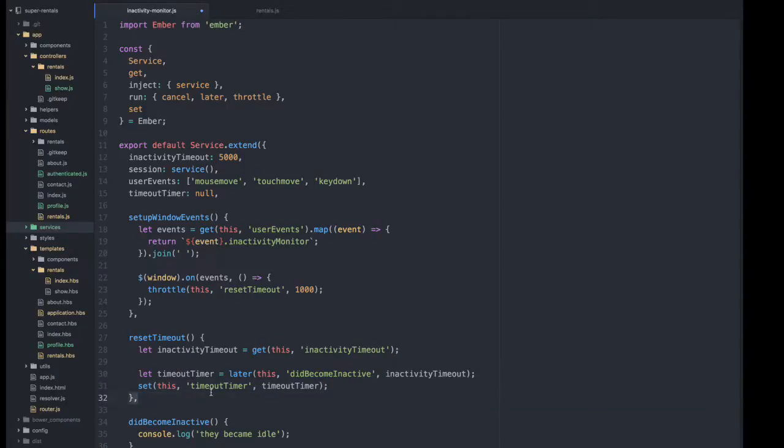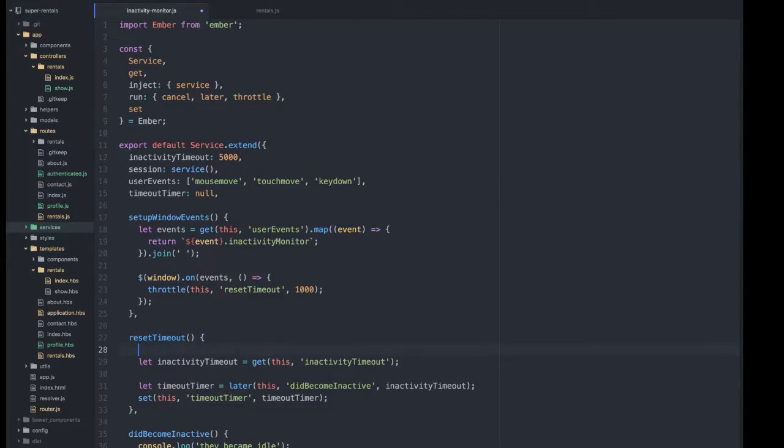Now we have this property set here, so we can then get this timeout timer. When we call this function again, it's going to look at this and cancel any run action that it had, in this case the later run that we had within there.